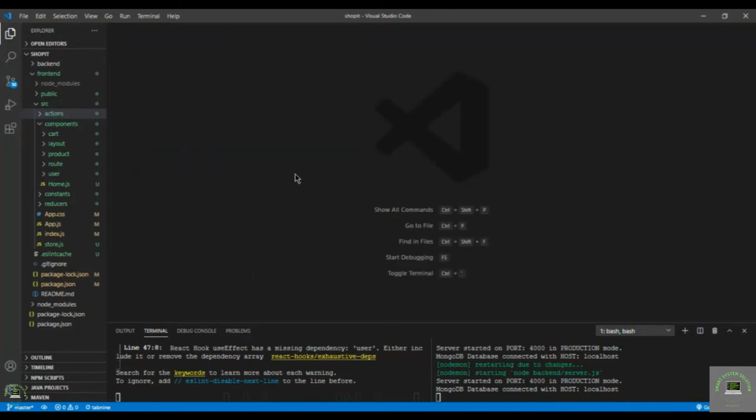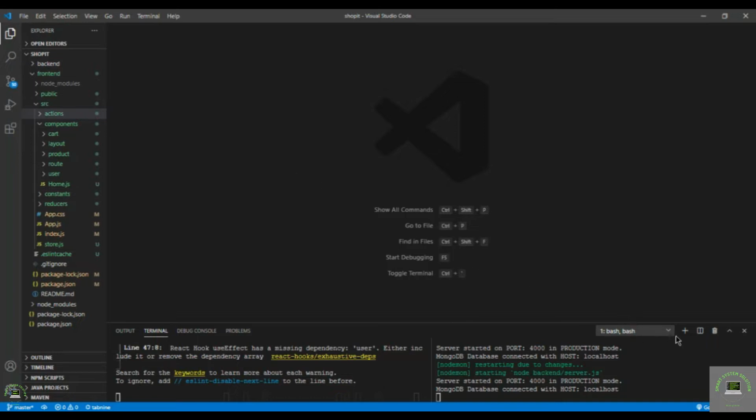Okay, so welcome back to this course. Now in this video we have to display all my orders on the orders option. Before that, I have to install a package called MDB React, because I want to use a data table to display all the orders. That table is a fully functional table that includes pagination, search, and also sorting. So I will install that.